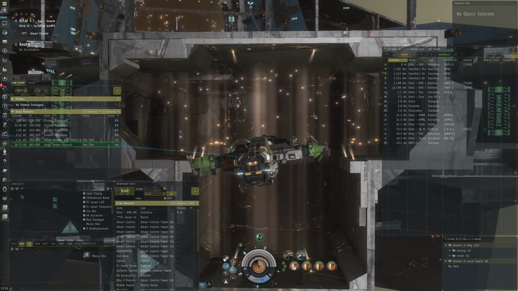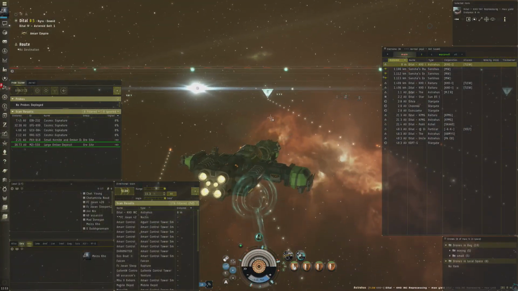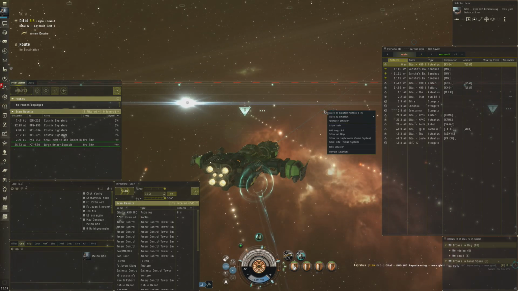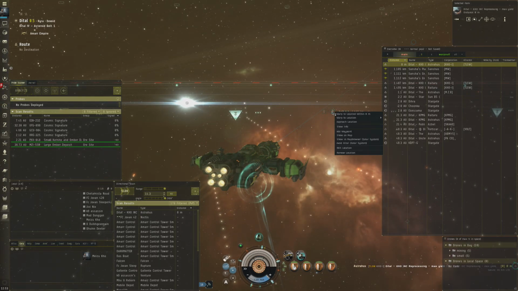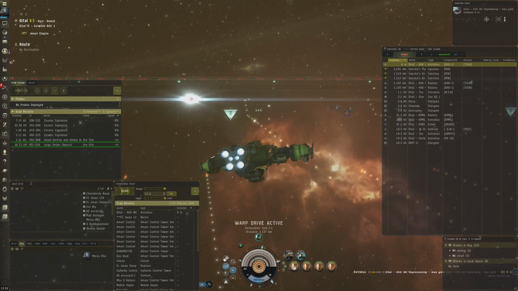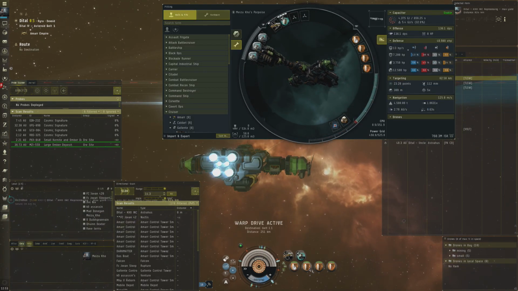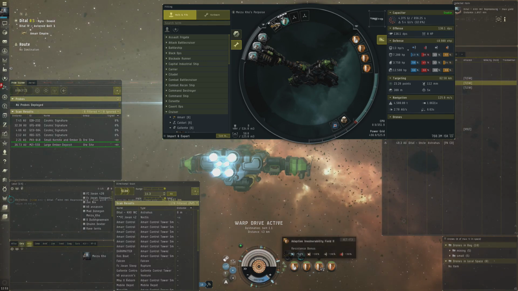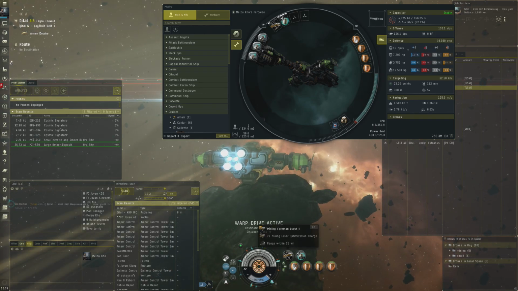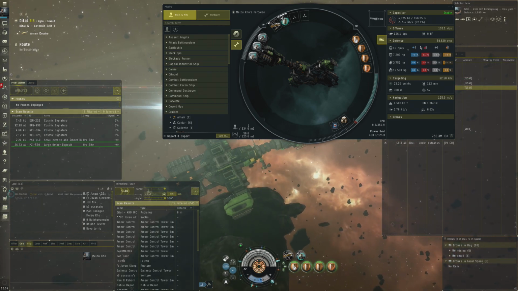So let's undock. Here is the Porpoise, and let's see if I can spot the belt right in front of... Yep, there we go. So let's warp into the belt itself, warp within 0. Let's take a look. I went with EM ward field because of the EM hole here. Then I've got two adaptive invulnerability fields, and then one thermal dissipation field because that was the lowest resistance after that. So if I put all of these on, let's take a quick look at what happens.